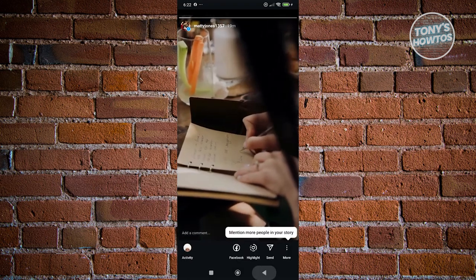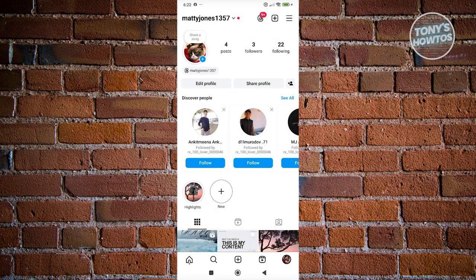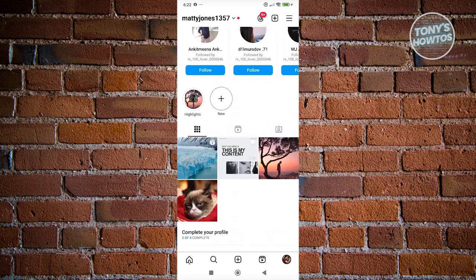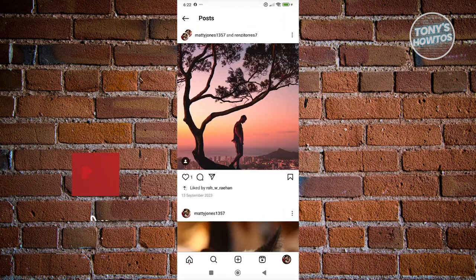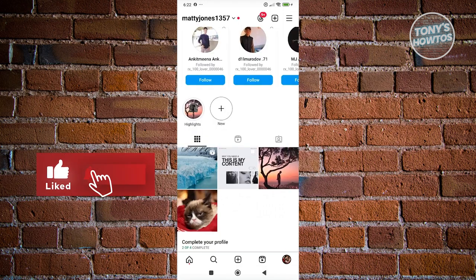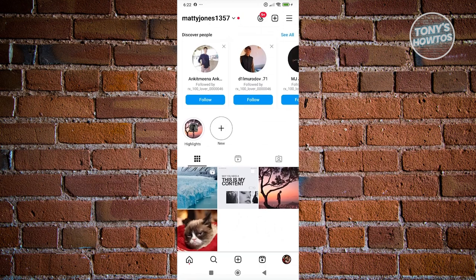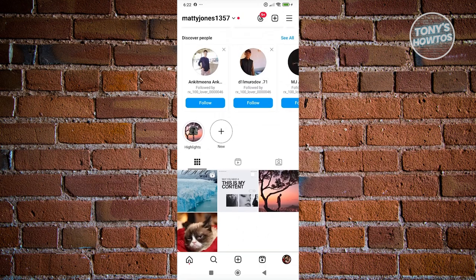Another hint that someone visited your profile is if they've liked one of your posts. If you see them like your post, then it means that they've probably visited your profile, which is a hint. But with the extent of the privacy that Instagram has integrated within the platform itself, this is the only thing that we could do to know if someone possibly checked our profile.